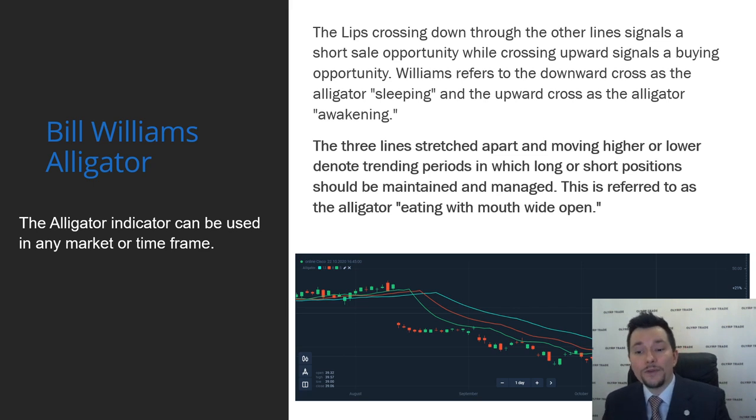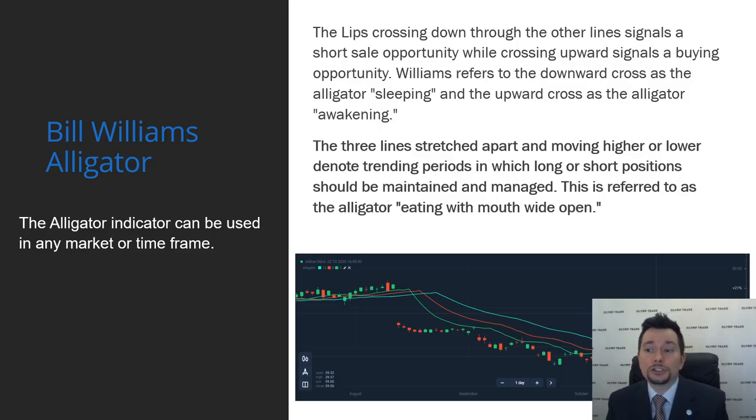So we have a sell when the quicker moving average line, and here you guys can see it right here. It has a 5. I know it might be hard for you guys to see, but they're color-coded and number-coded. So you can see that the quicker one crossed over the longer ones, that's a short opportunity. And if it crosses from bottom to top, that's a buying opportunity. This is just a golden cross of the moving averages, we can call it. Mr. Williams refers to it as the downward cross when the alligator is sleeping, or an upward cross when the alligator is awakening. Probably good for students to remember, so he uses that kind of animal language.